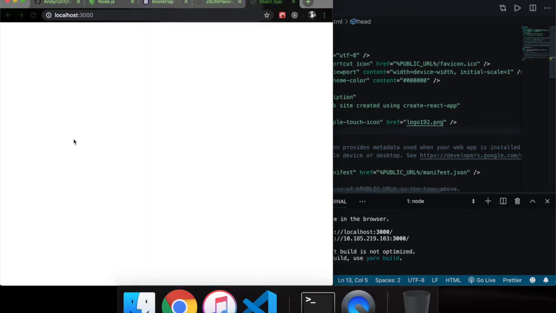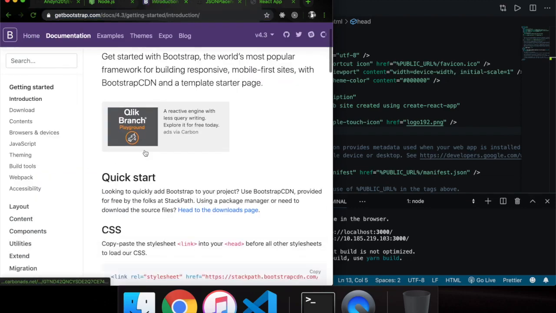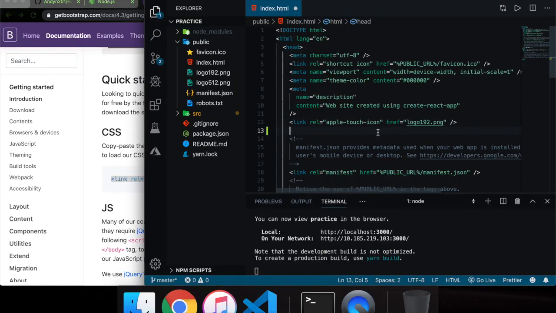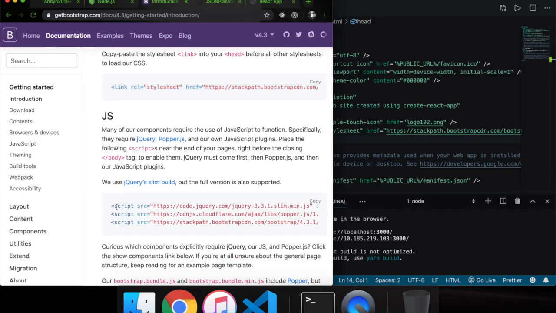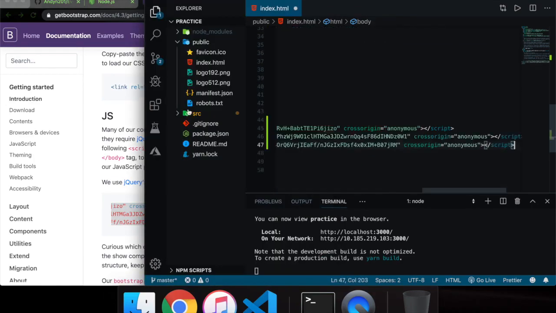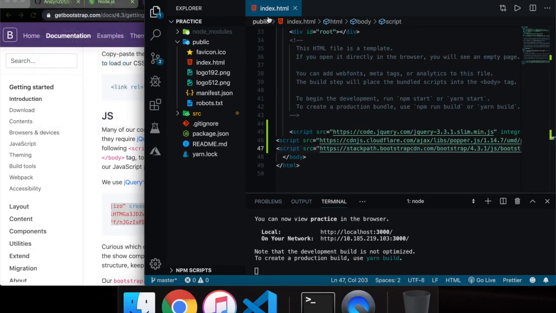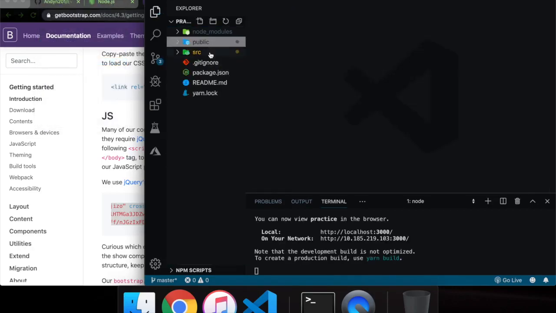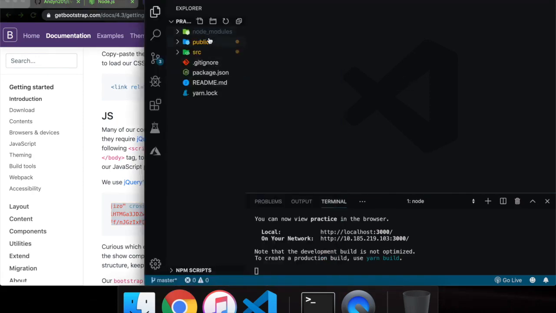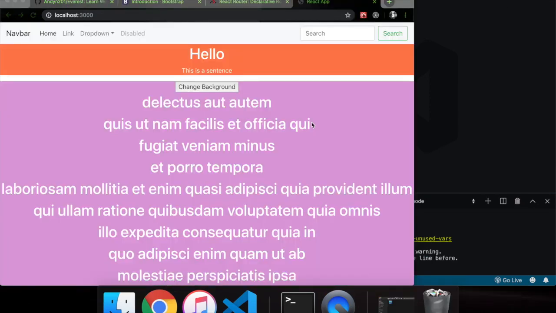So I go to my head tag, go to Bootstrap. Bootstrap is by Twitter. It's a CSS styling kind of library, so you can add classes and it'll do styling based on the classes. So do the CSS, and then there's some JavaScript that goes along with it. I'll paste that in my body. And we're pretty much good to go. Start writing some React. You don't need to use Bootstrap, but I'm using it for simplicity reasons. Remove that. Okay. Nice job.